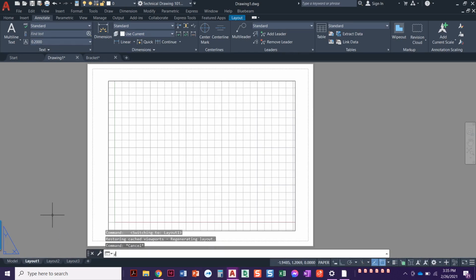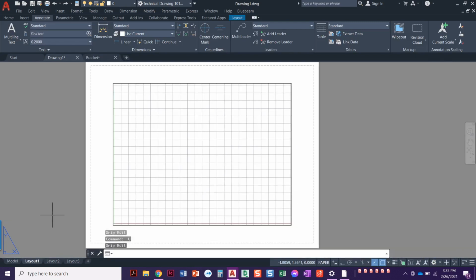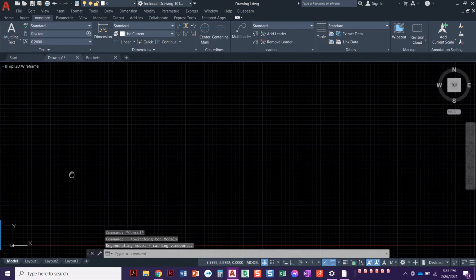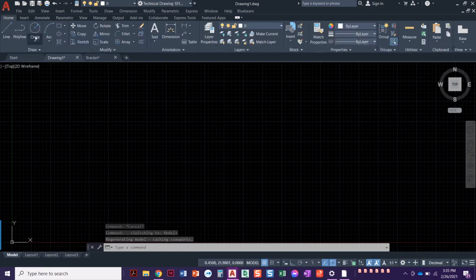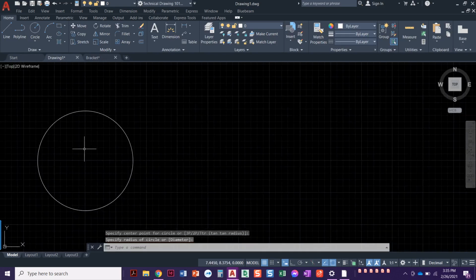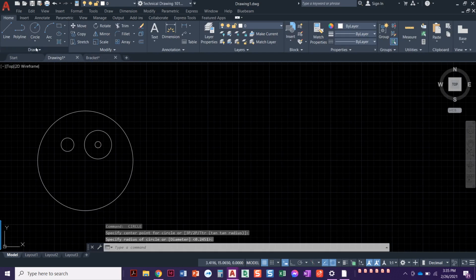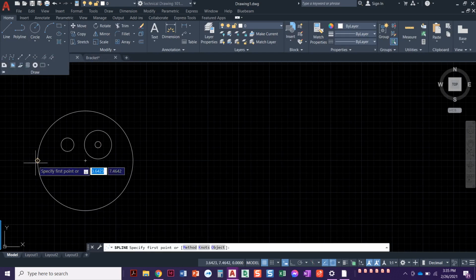So I'm going to back this up. I'm actually going to undo a little bit, just to get that viewport back to its normal size by default, just so we can see the defaults here. I'm going to come over here and I always do this lecture and I draw what I call my morning face. So let me hit F12 so I can see my dynamic entry over here. And I'm just going to draw a little circle. I'm going to draw another circle here. This is Ashley's morning face. All right. Come over here and get a little spline.